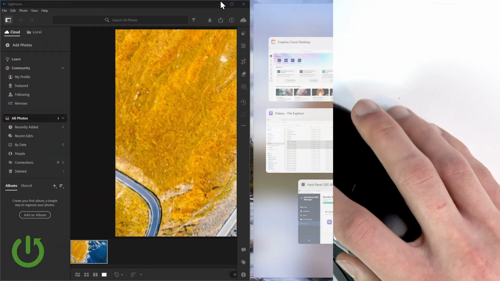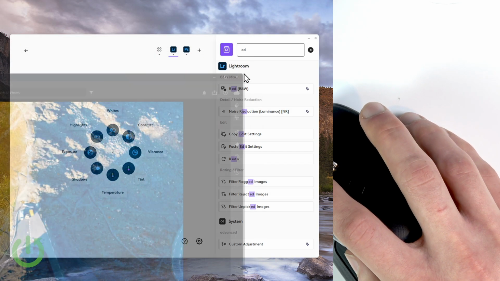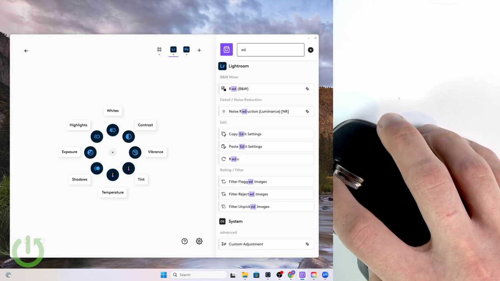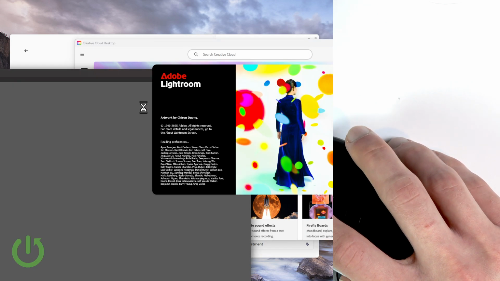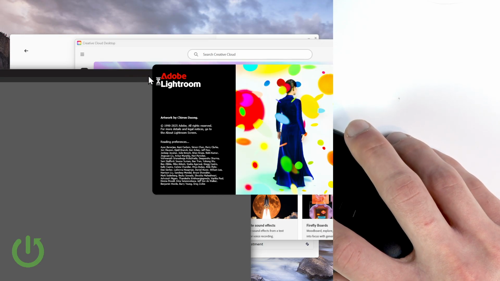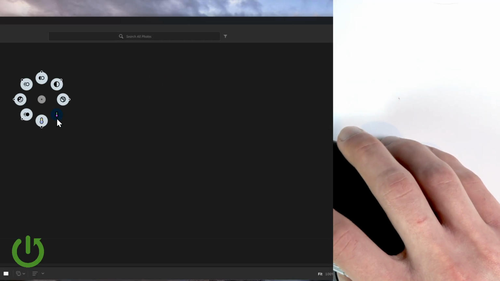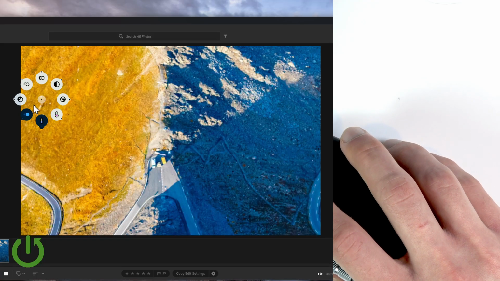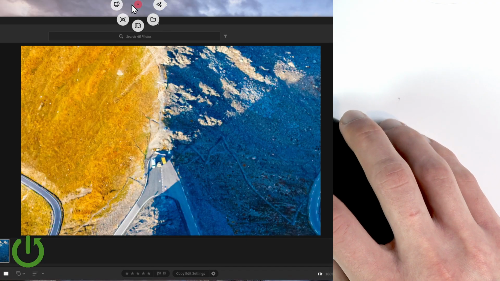you have to restart the program by clicking the X icon in the top right corner of the screen, and then let's reopen it. And basically from now on you can use your customized action ring in the Lightroom. And as you can see, it's different for the Lightroom and for the system.